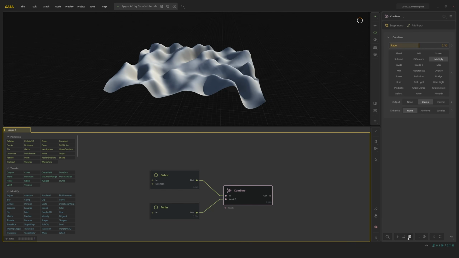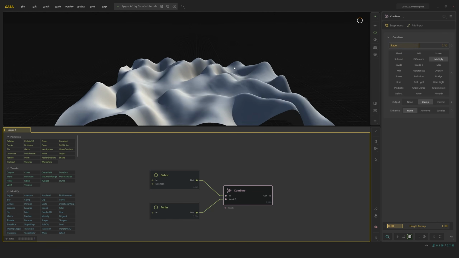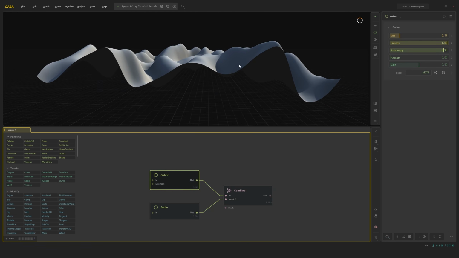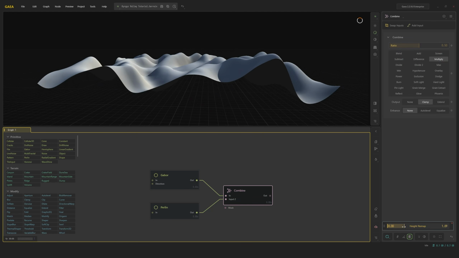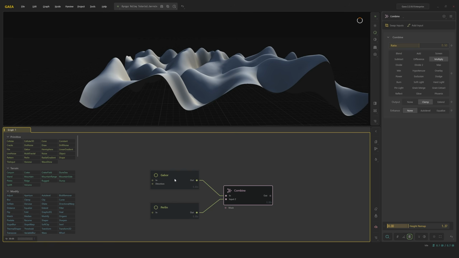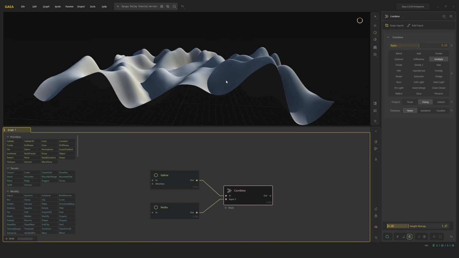So what I'll do here is use a modifier, and this is the height remap, and we can just add a little bit of height back into our terrain, preferably just looking at the highest point here around this, and I'm just going to eyeball it. No need to be too accurate here. And I think this is keeping our terrain relatively stable, yet also introducing a bit of variation in height.